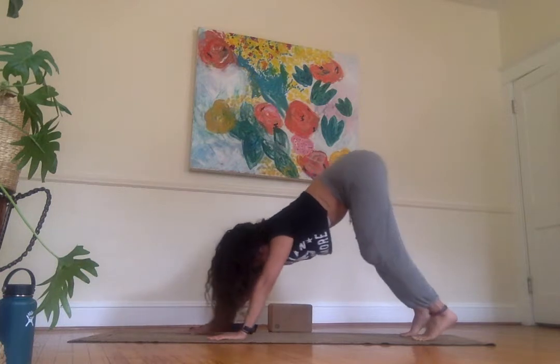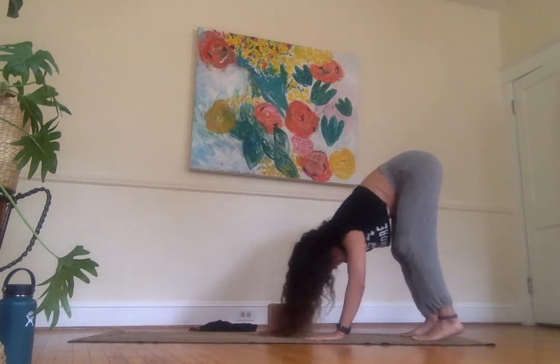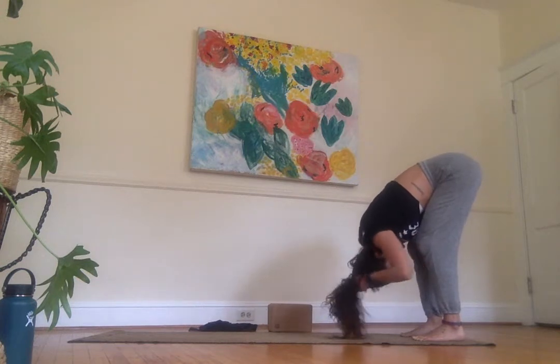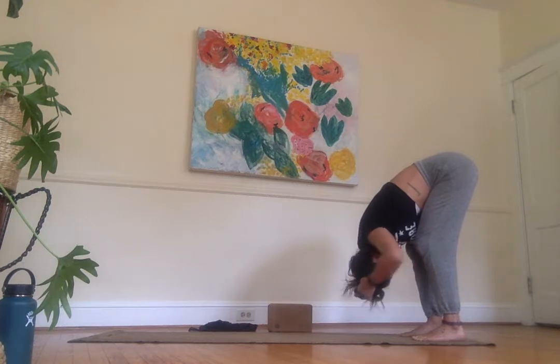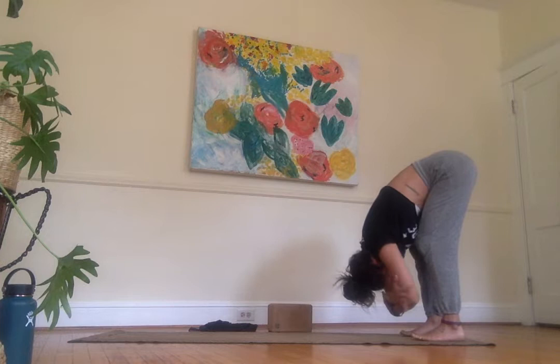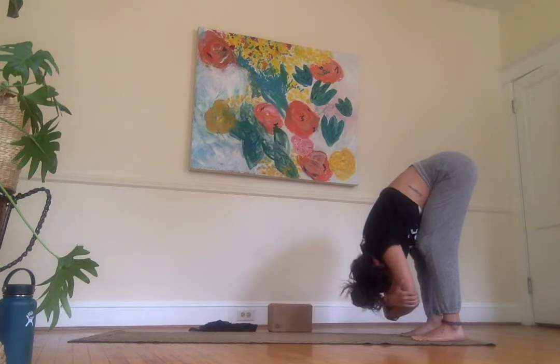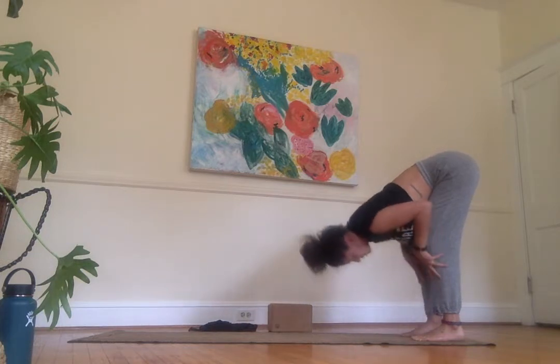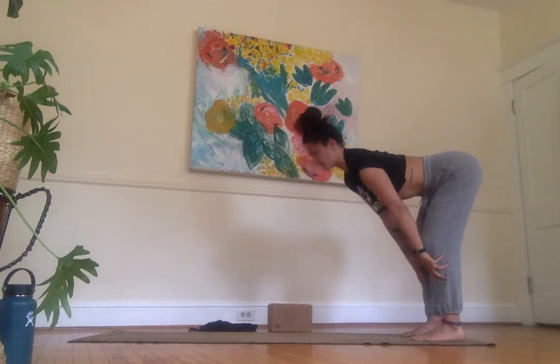And then slowly walk your hands back to your feet. And find a ragdoll there. Let yourself be heavy. Bend your knees as much as you need and feel the roots that are your legs and your feet. Release your hands to the ground. Bring them under your shins and lengthen your spine.